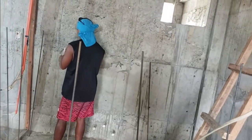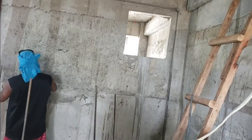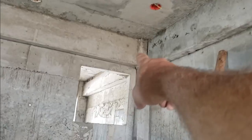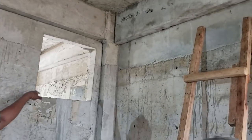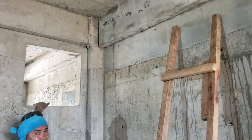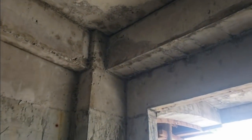Miller's going around chipping off concrete slag, cleaning up for finishing. Miller, we got to get some right up there in that corner. There's a big piece in that corner up there. Oh, see that piece in the corner? No, not that one. That one, yeah. Chip that out. Oh, yeah, I'll move my vehicle. Thank you for that, so I don't have to choke later.